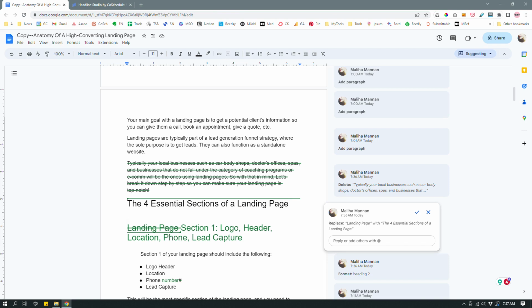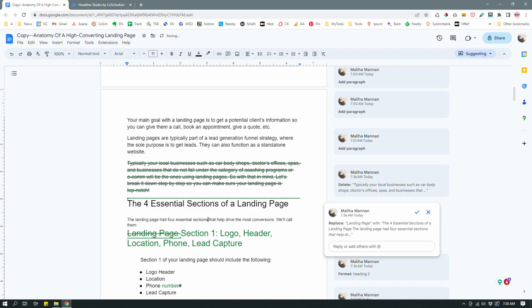I can say something like, the landing page has 4 essential sections that help drive the most conversions.